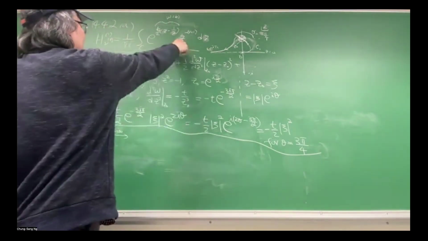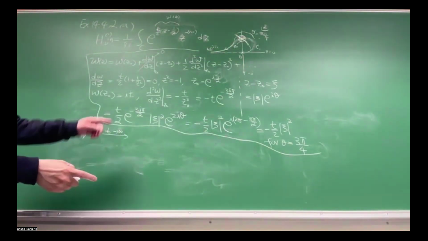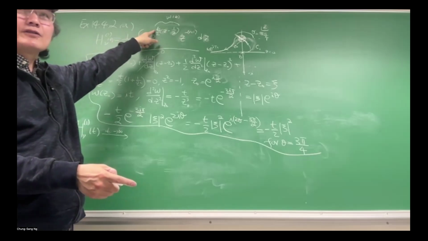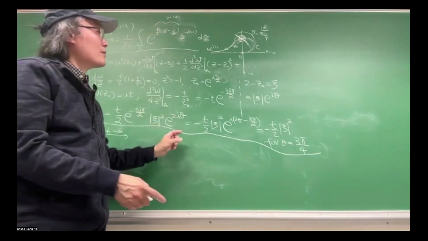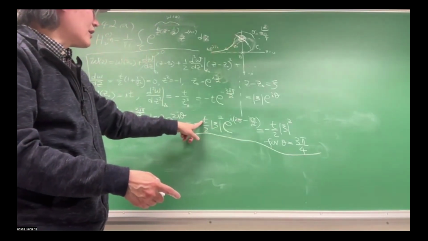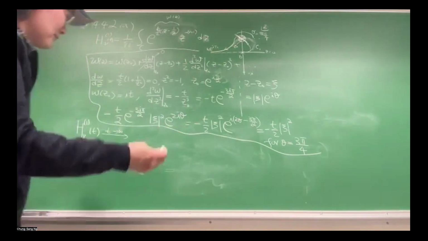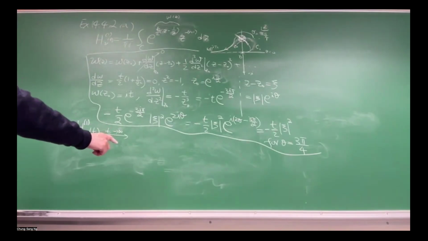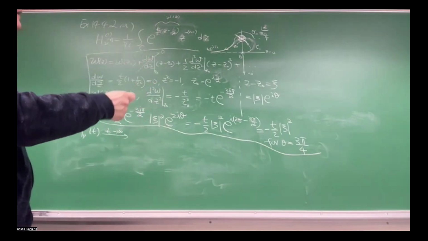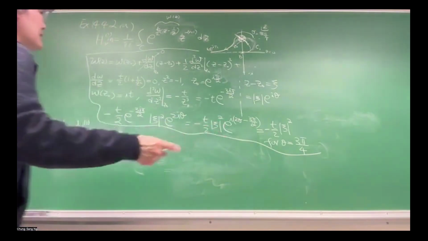But we are assuming the saddle point is very narrow, and the narrowness is determined by how large t is. The larger the t, the narrower this peak or the Gaussian, because t is inside the Gaussian. If t is large, the Gaussian is very highly peaked. So we are considering this limit t goes to infinity. We can assume that the Gaussian is highly peaked, very narrow, so everything else we evaluate at c sub 0.